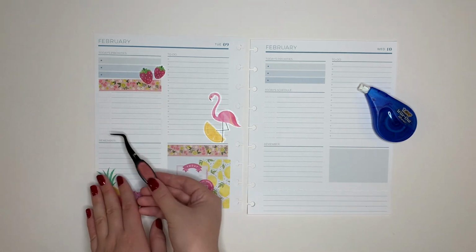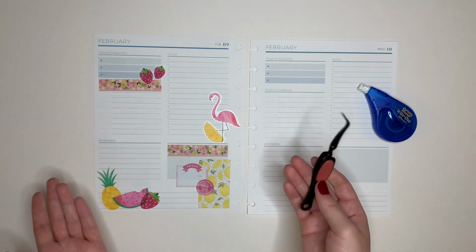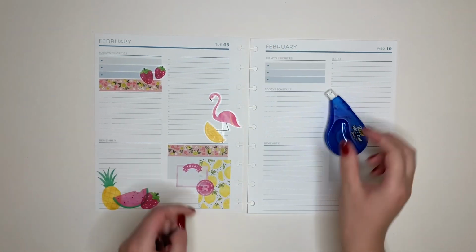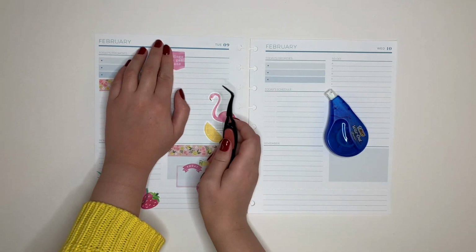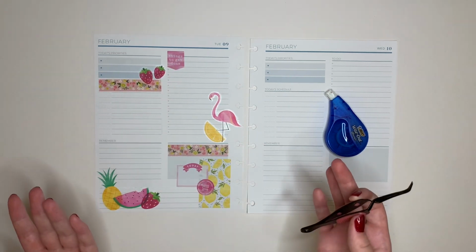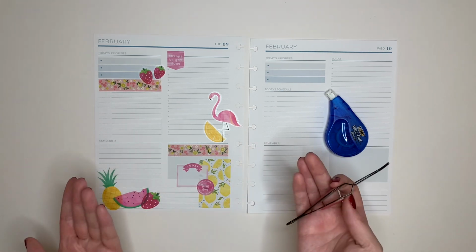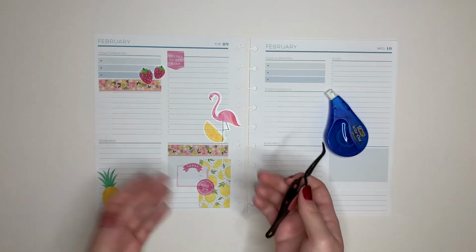What goes down here in this section that has the 2 lines is the actual hour by hour schedule. And this to-do section over here, which I am whiting out right now, is a list of things that need to get done. And that kind of moves over from day to day depending on how much I actually get done. I definitely add more to the list than I can do in a single day, but it's nice to have a space to kind of brain dump what needs to be done.